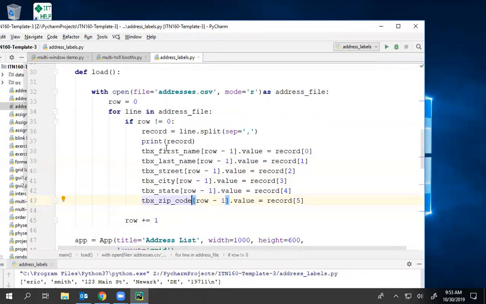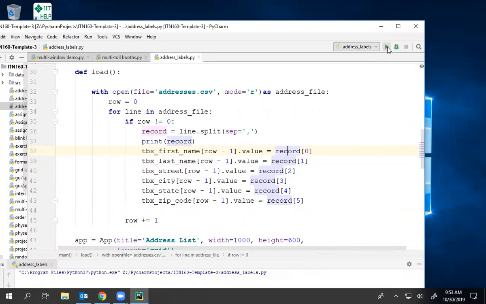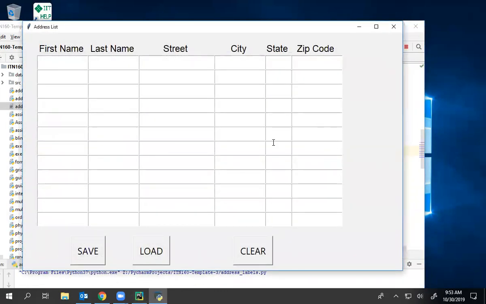So here's where I'm taking advantage of having a list of widgets. I'm taking my list of widgets, and for the correct row on my form, pulling the value out of the record that I created here. And regardless of what row I am on, I'm incrementing my row pointer. Okay.